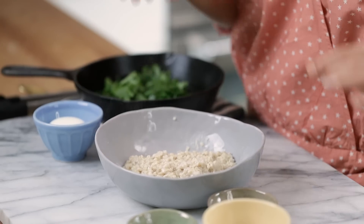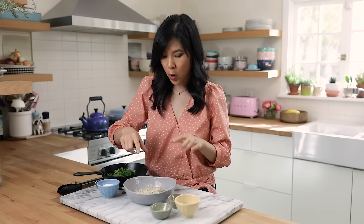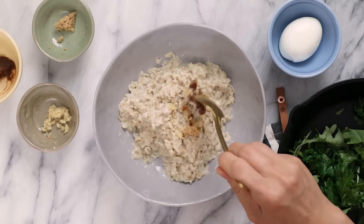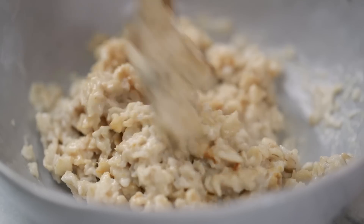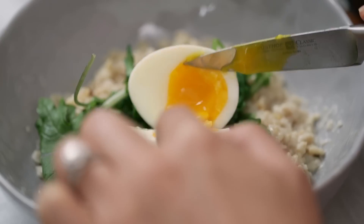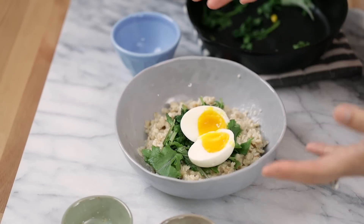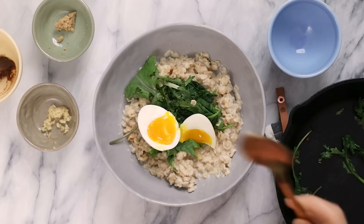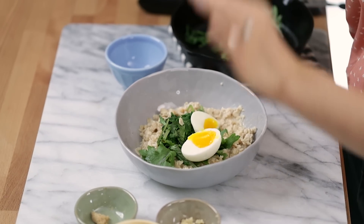Next, I'm giving our oatmeal an Asian spin — we're going to do a miso ginger with a soft boiled egg. With the oats steaming hot, I'm going to add a little bit of miso, ginger, and garlic. This will meld the flavor directly into our oatmeal so every bite is filled with that gingery, miso-y goodness. I'll mix it up, then top it with a soft boiled egg. And that's our simple miso ginger oatmeal. The miso gives it a salty bite, and because I put in grated ginger and garlic, you also get notes of that combined with the creaminess from the soft boiled egg. If you ever decide to try any of the recipes in this video, this is the one to start with.